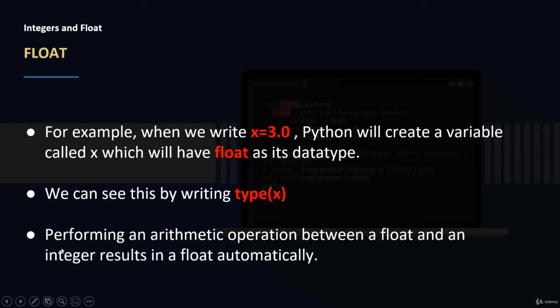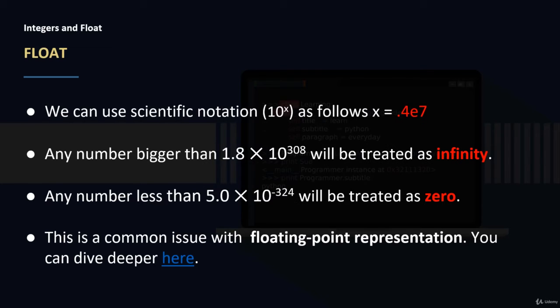In other programming languages, this can be a problem. For example, if we add 3 to 4.7, you might get 7. You might need to convert this 3 to 3.0, so this is Float and this is Float, and you are adding two Floats together. But in Python, you don't really need to worry about this. It will be done automatically.